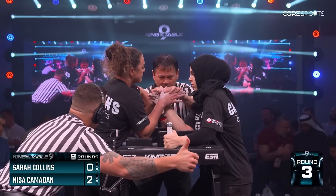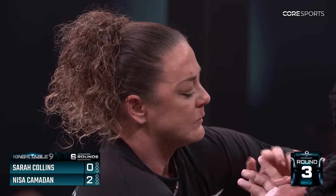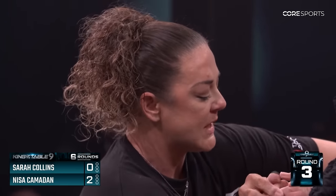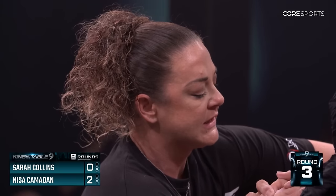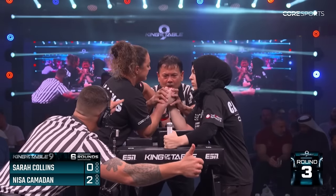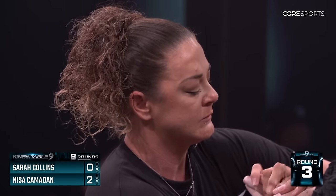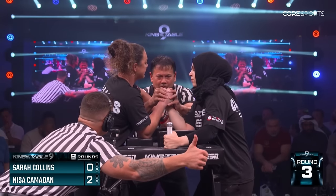Going into the referee's grip. Round number three, ladies and gentlemen. If you're not used to the super match format, such a fight for a grip and position can take so much out of you. There are a lot of people who just want to stay very, very fresh. The longer it goes, more it favors the arm wrestler who needs a little bit of time to warm up. I feel like there was movement in the referee's grip — it should be a foul, but we don't see a clear sign from the referee.